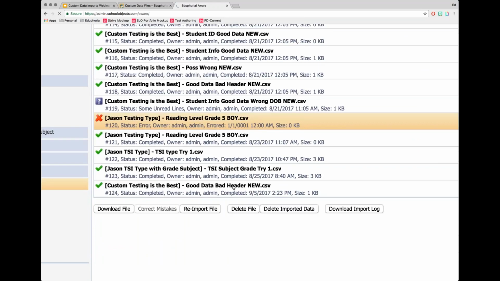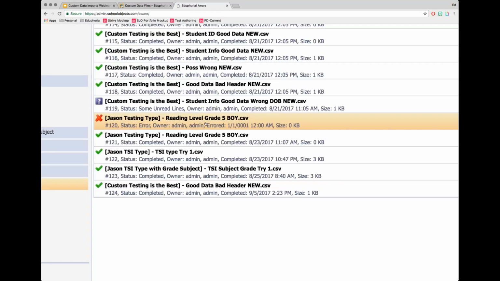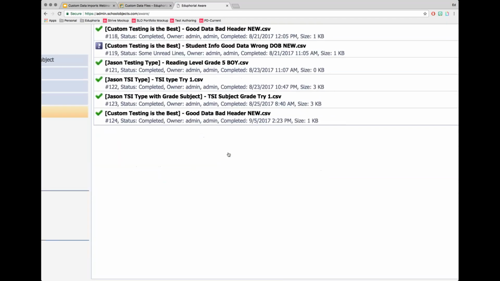We have this as two separate steps because you could potentially want to delete the imported data, then maybe do something else with this file. After you've deleted the imported data, you can then delete the file, which removes it from the lists, or you can re-import the file or download the file, whatever you need to do. But deleting imported data is the first, more important step before deleting the file, which then removes it completely from the lists.